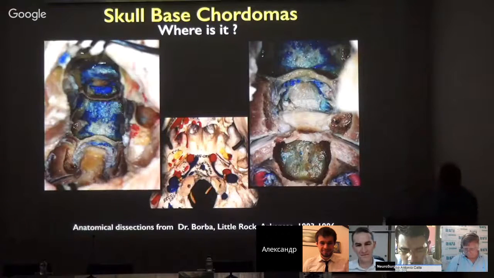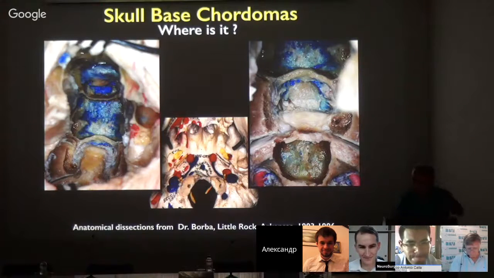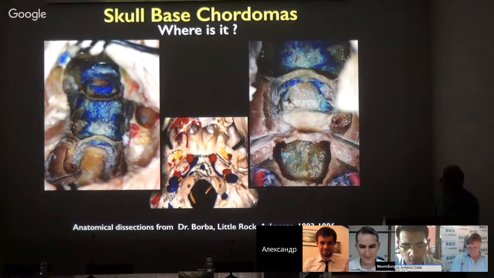Okay, let's start with the chordomas. Chordoma is a tumor from the bone, from the joint. In this tumor here, it can come from the clivus, go up to the sella, go down to the craniocervical junction, and go lateral. See, it's located in the clivus here. The great majority of the time, the main part of the tumor is here, at the junction between the occipital and the sphenoid bone. It arises from here and can go lateral or go superior.